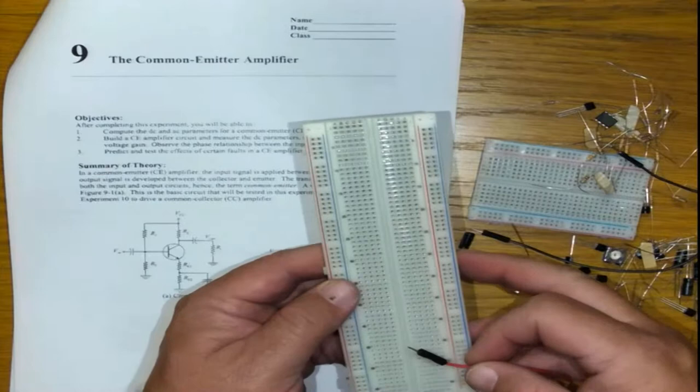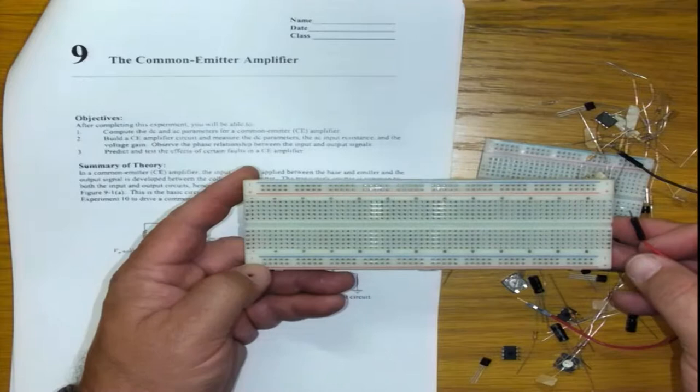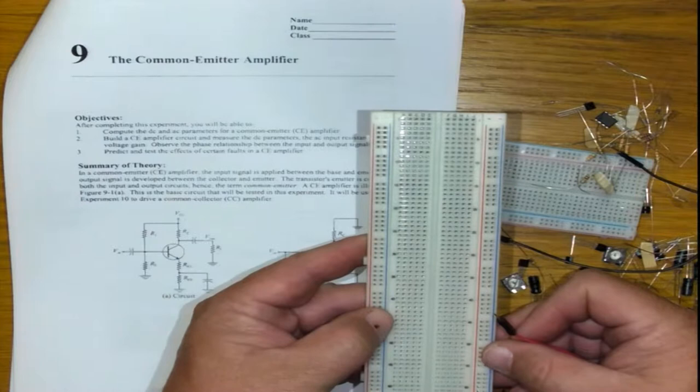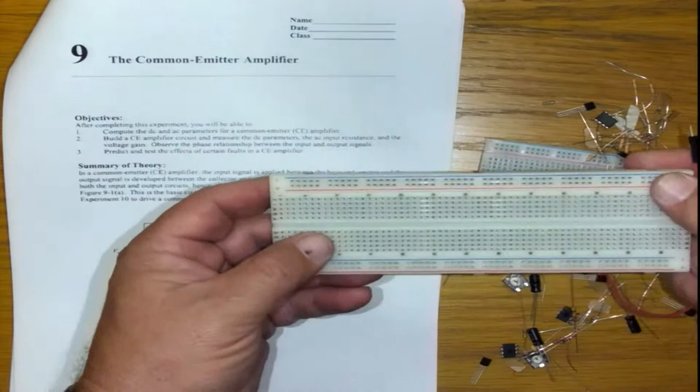Even though your circuit might be working electrically and even if you get results, you will never get 100% if you present a breadboard used in this orientation to the lecturer. Most guys use now this rails here for positive and something down here for negative and they ignore the side lines completely. So that doesn't fly. Right, back to the topic.